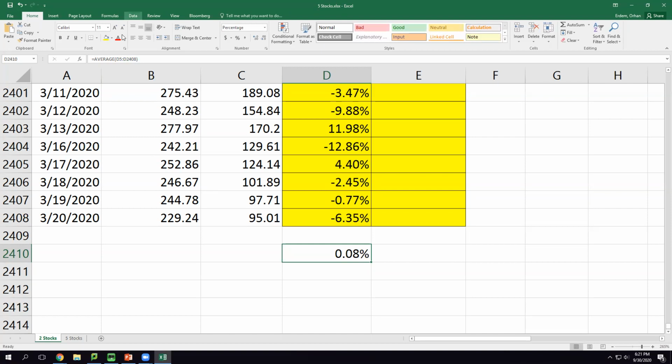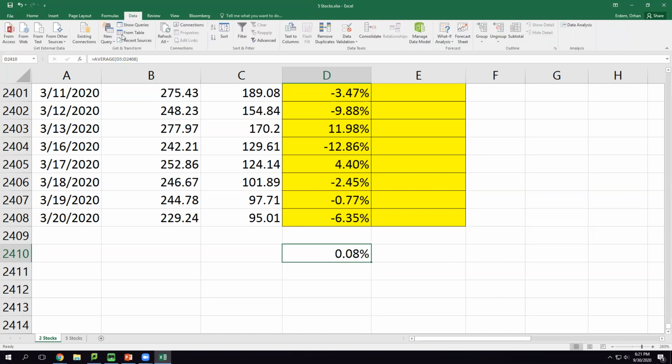The other way, which is even more useful: you can click the data tab, and you might have data analysis to the right. When you click data on the toolbar, there should be data analysis to the right. If you don't have it, which is normal, I can show you how to get it. Let me see here. I might need to make my screen bigger. Is that on the home tab? No, it's on the data tab. So when you click on the data tab, there should be data analysis to the right.